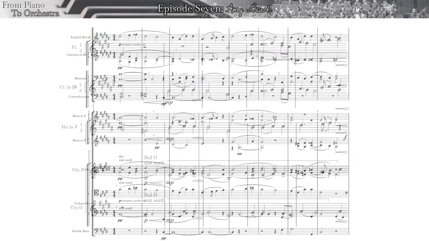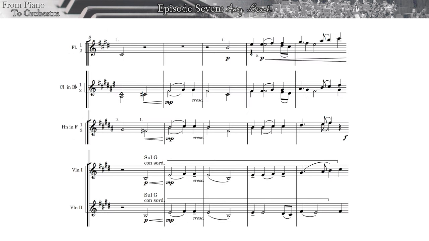You heard there at the end the muted violins entering on beat 3 of measure 8. I'm having violins, clarinets, and two horns take over the melody here, and then in measure 11 I actually bring in flutes an octave above. This is really the only time I adjust the register of any of these notes on the piano score. I wanted to highlight the brighter climactic moment, and one way to do that is to bring in higher frequencies.